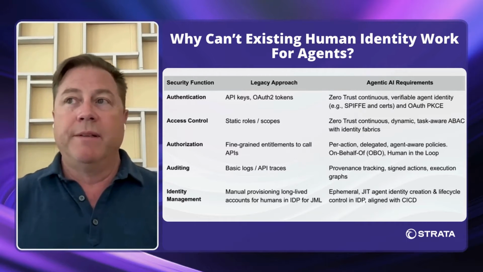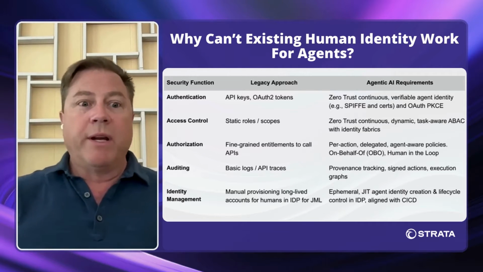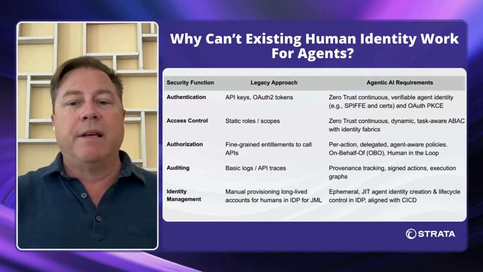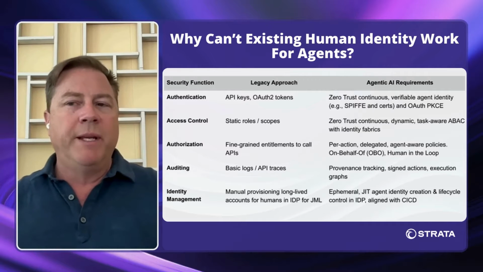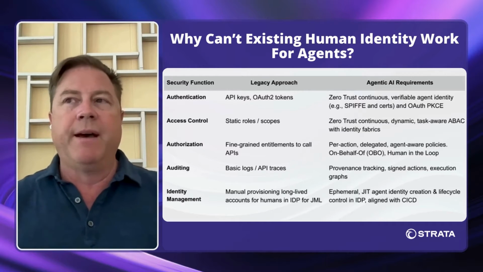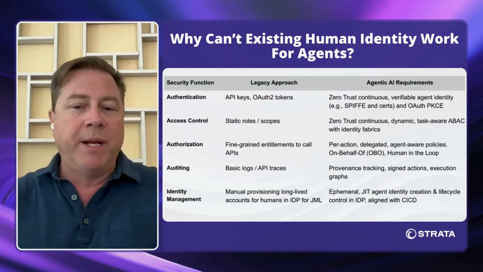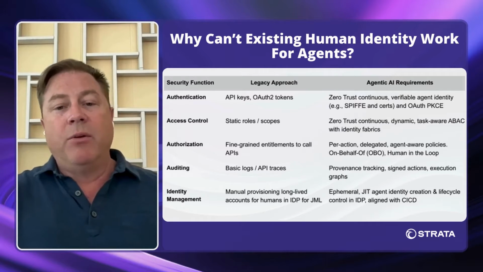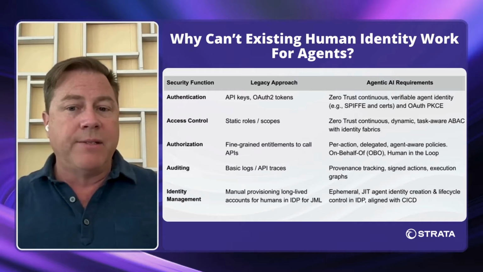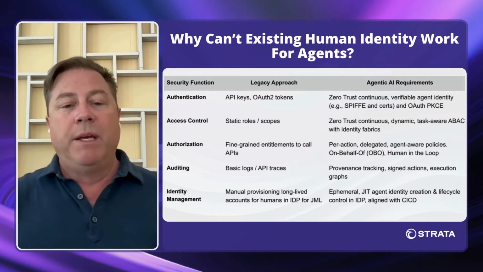I think this is one of the really big aha moments: if you think about the agent, it is working on the same level as a person or a human. And I think that's a bit different than the traditional notion of non-human identities, where you could have a service account that's doing things as a process would. The difference between an NHI, or non-human identity, and what I think of as an artificial identity, or an agent, is that with these artificial identities, we need them to be on the same first order as the humans, because that's how they're going to have that ability to work on our behalf.